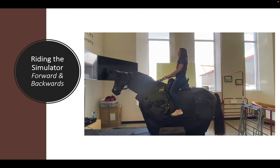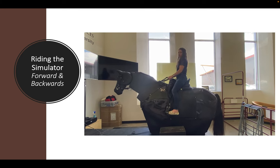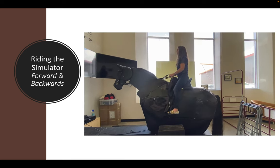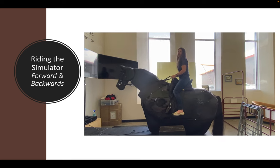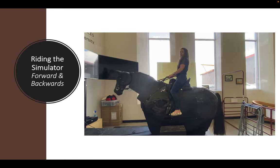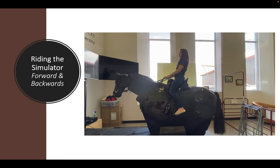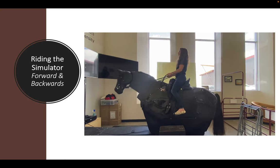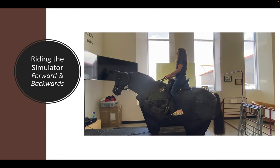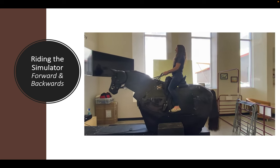If I want to cue the canter, for a horse like Bodhi on the simulator, you're going to put your inside leg forward and your outside leg back, and you're going to squeeze both of those sensors together. When you squeeze those sensors together, you will get the horse to go into the canter lead you want. So for a left lead canter, my front leg goes forward and my right leg back; for a right lead, my right leg goes forward and my left leg back. And if I want to come back down into the trot, I'll just take a little feel of the reins and give it a little half halt.